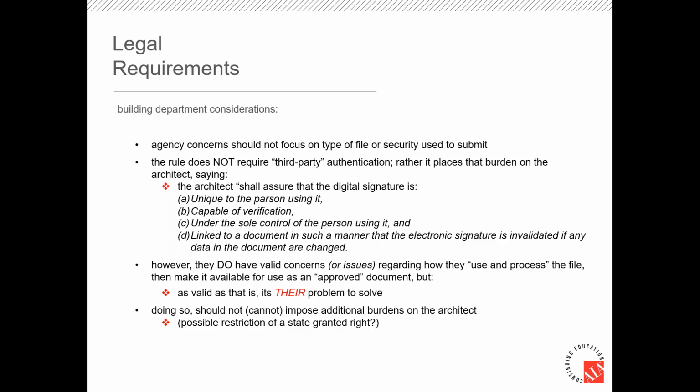It's like, what car do you want to drive? Are you required to drive a certain type of car in order to navigate the streets of your city? Well, no. There's this document called the Constitution that says you cannot do that. The rule does not say or require any type of third party authentication, as we just talked about a few minutes ago. It does place the burden on you. So you have to be comfortable that these four things are being met. And I think, hopefully, I'm giving you that confidence, and you can read more about this.